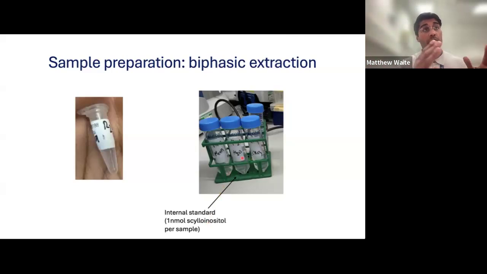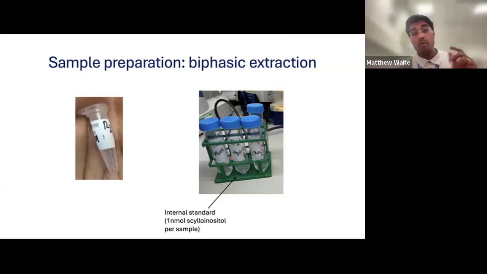Because you know the concentration of the internal standard, that allows you to account for variations in things like sample preparation, the instrument response, or even the injection volume. Another great benefit of using an internal standard of a known concentration is that it can estimate the relative concentration of an unknown by comparing it to the known concentration of the internal standard. You just do a ratio of the two.